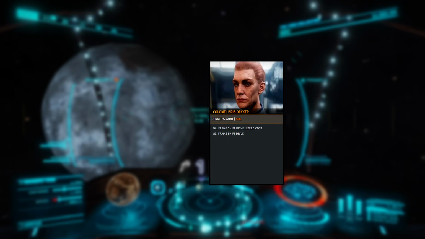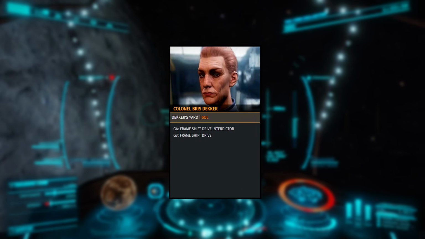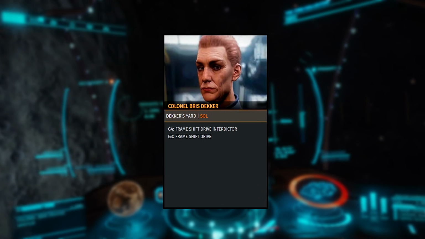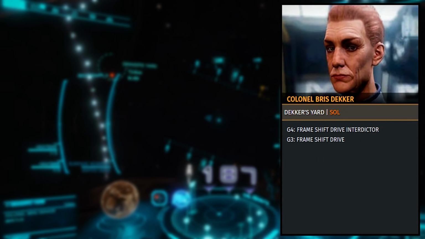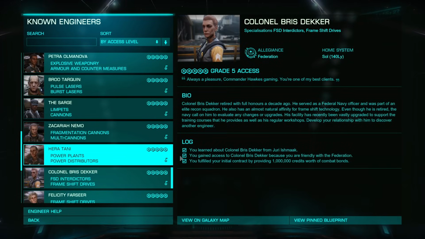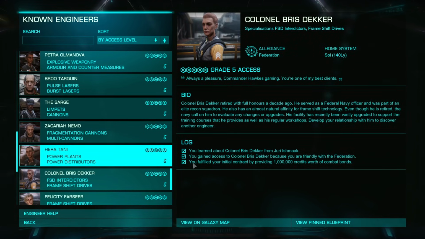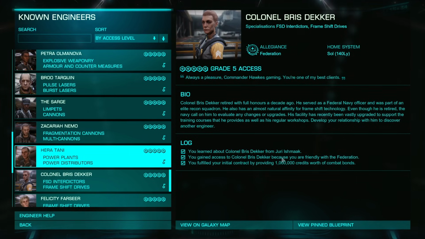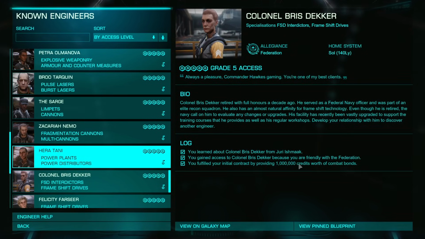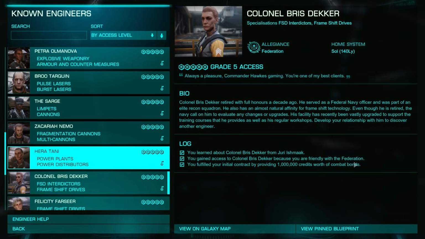Let's look at unlocking Colonel Bris Dekker. She is responsible for grade 4 frameshift drive interdictors, which are the highest you can get in Elite Dangerous, as well as grade 3 frameshift drives. You learned about Colonel Bris Dekker from getting Juri Ishmaak to level 4. You gain access to her because you are friendly with the Federation. You fulfilled your initial contract by providing 1 million credits worth of combat bonds.